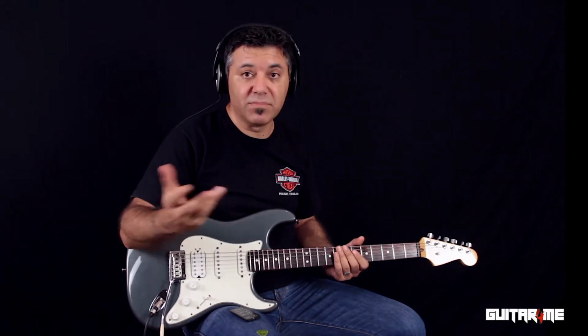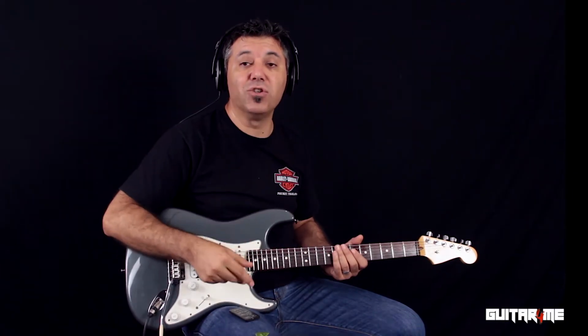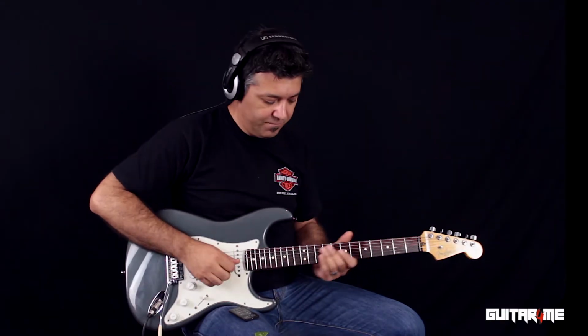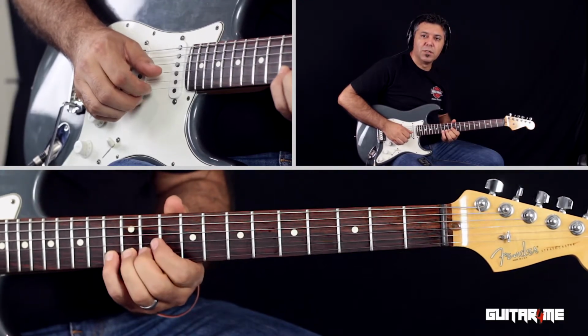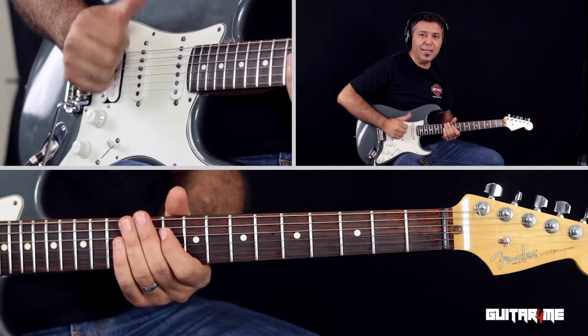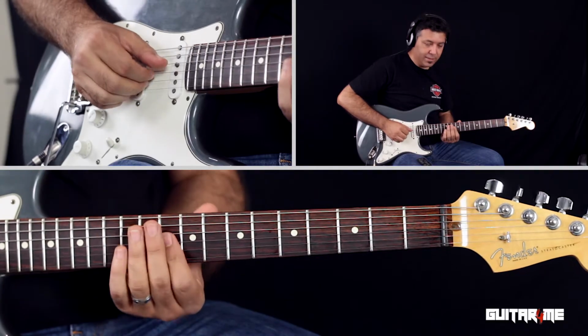So when we see him play, he doesn't use a pick. The pick is gone. He's just using the 3 fingers, even when he plays the lead guitar. So he will play lead exactly like this, using the 3 fingers, mainly the thumb and the index, and then sometimes also the middle finger.